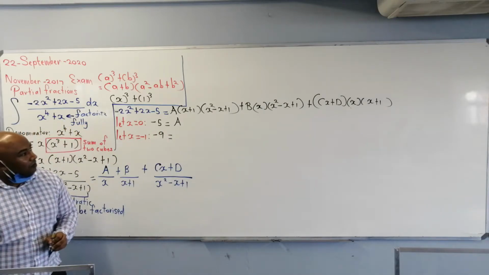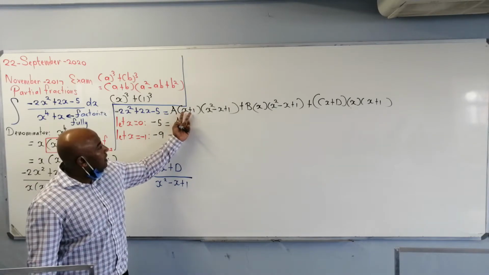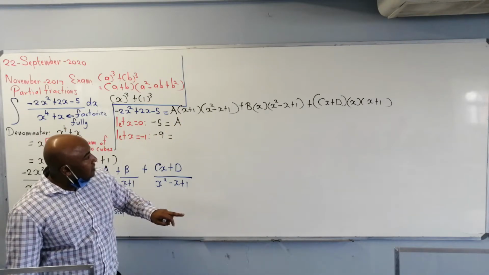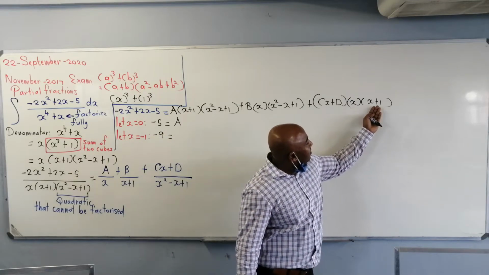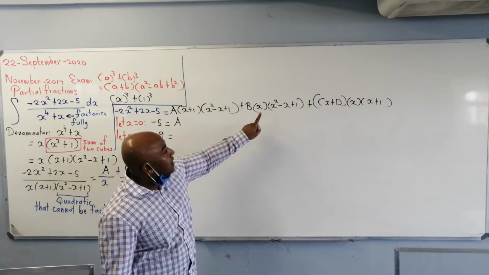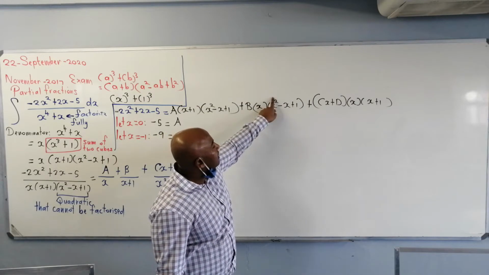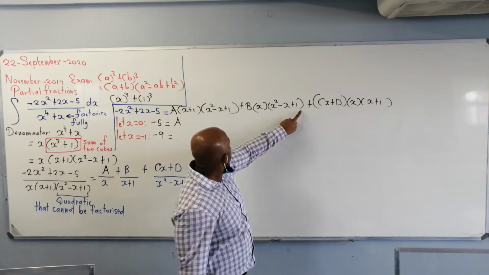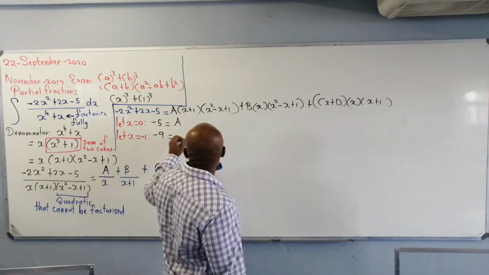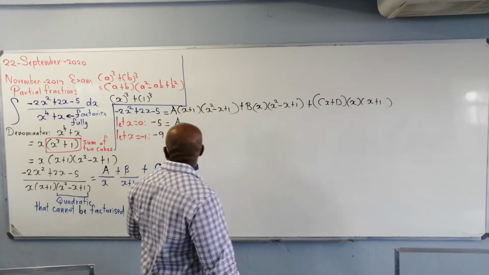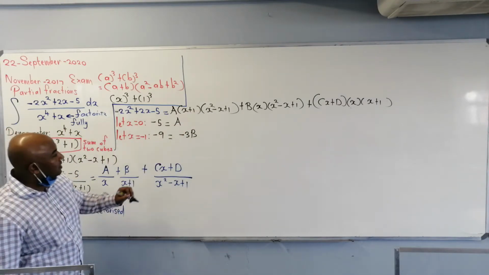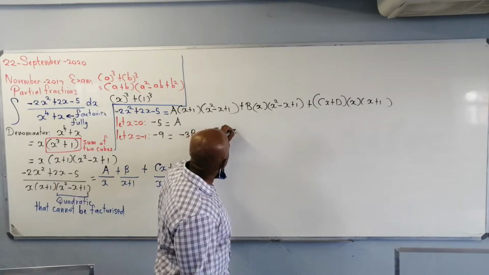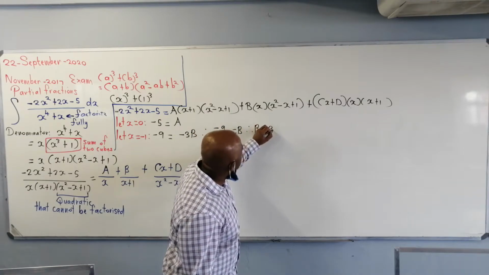Okay. Now, what am I looking for? I'm looking for the x plus 1. Wherever I see x plus 1, I know it's going to be 0. Why? Because minus 1 plus 1 is 0. So I'm going to have a 0 there, and a 0 there. So this is what I need to work out. Minus 1 squared is 1. Minus minus, so that will be 1 plus 1, which is 2. Plus 1, which is 3. And 3 times the minus 1 is minus 3, so that will be minus 3b. So therefore, minus 9 divided by minus 3 is equal to b. So therefore, b is equal to 3.